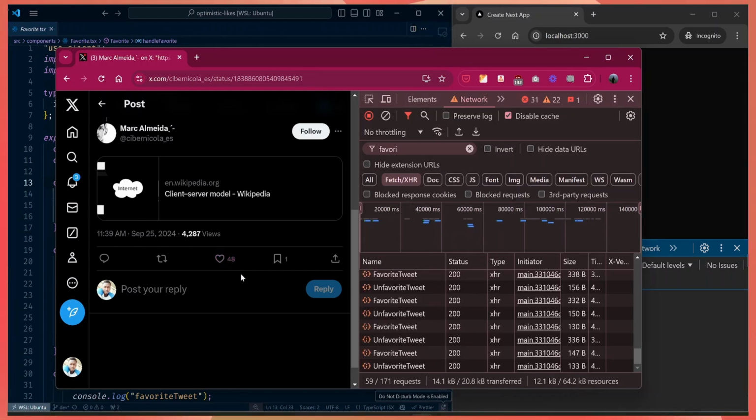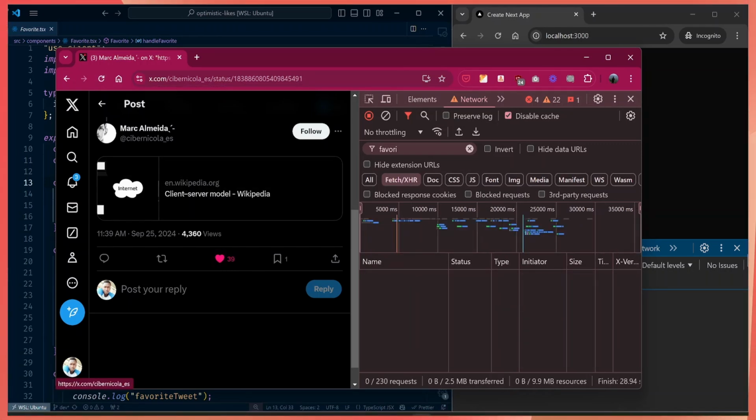The tweet was at 32 likes, right? So when I like it, it should go to 33, and then when I unlike it, it should go back to 32. But now we have incremented the value up to 48. So there is a bug here, right? Because this is what you are seeing here. If we try to refresh the page, you can see that our value has gone back to its correct value. So the server side value is correct, but the client is not syncing properly with the backend.